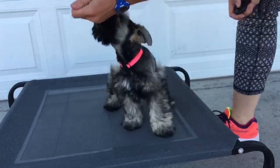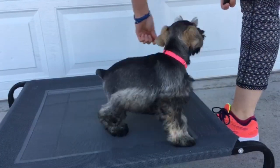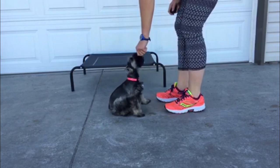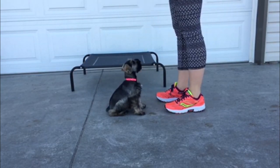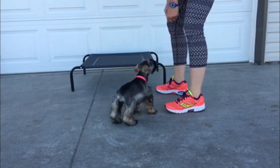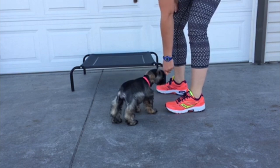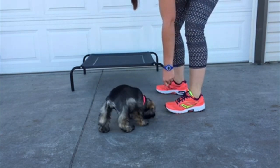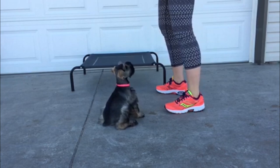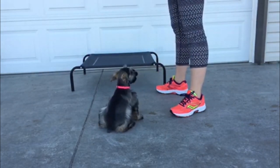Now Scarlett has a really mellow personality. She's pretty easygoing, a go-with-the-flow type of dog. She likes to follow her family around, she also likes to be carried, and she likes to play with the other puppies and the cats, so she's really well rounded. One of Scarlett's really cute personality traits is that she likes to talk. You won't be able to hear it in this video, but if you follow our Facebook and Instagram pages — which I highly recommend — you'll get some tidbits on daily activities and cute little videos that you cannot see here on YouTube. Scarlett and her brother Coda have a couple of cute videos posted there and you'll be able to hear her talking. It's not really a bark, it's not really a growl — it's kind of in between — and she does it when she's really happy and wants to communicate with you, so it's pretty cute.